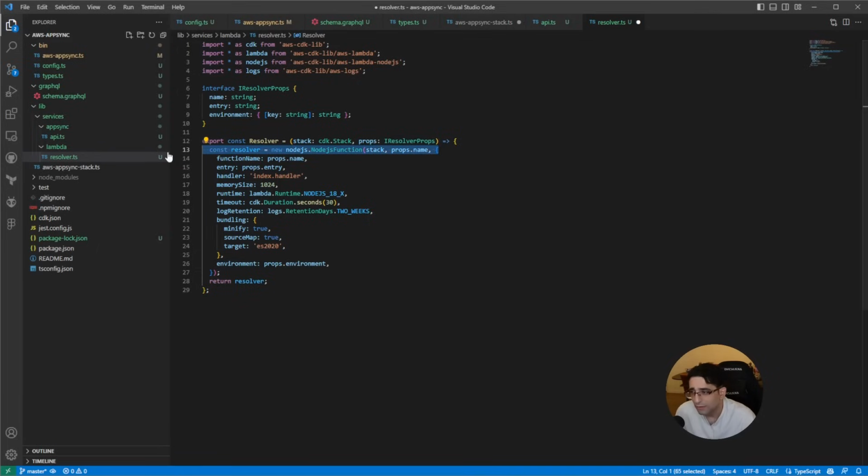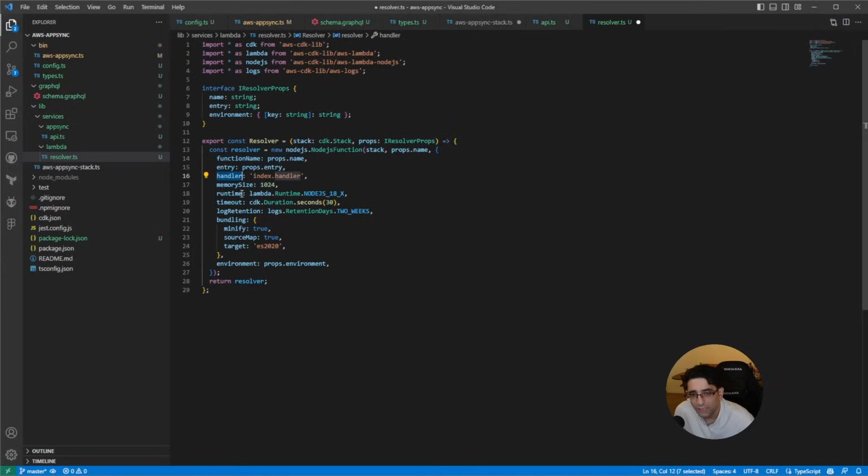We've created the Lambda before, but just to walk through it quickly, it's a new Node.js function. It will have a stack, so this will be "this" if it's in the main stack, and we will be passing the stack just here. And for the construct name, I'm actually passing the name again. The reason I'm doing this is because we'll create multiple lambdas, and you can't have multiple lambdas with the same construct name. That's why we are passing the name as the construct name, to avoid errors. Then we have the function name itself, so again the same value, and the rest pretty much speaks for itself.